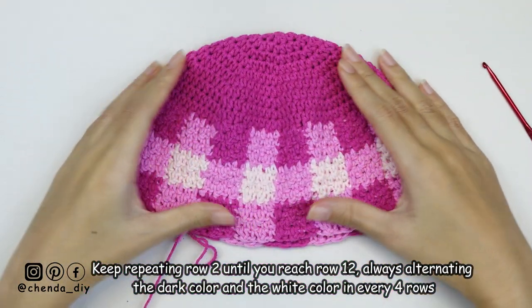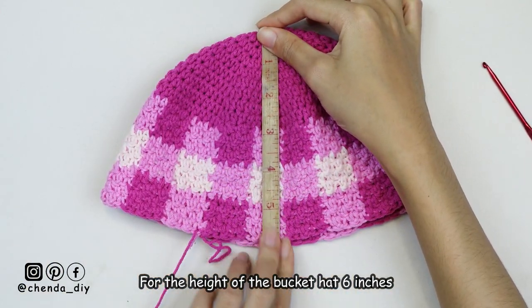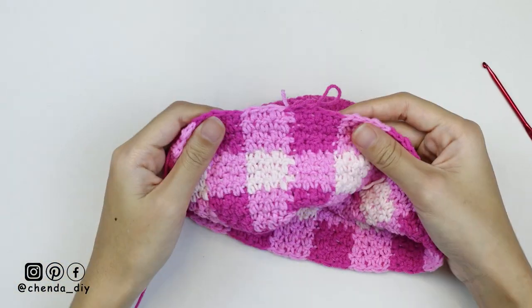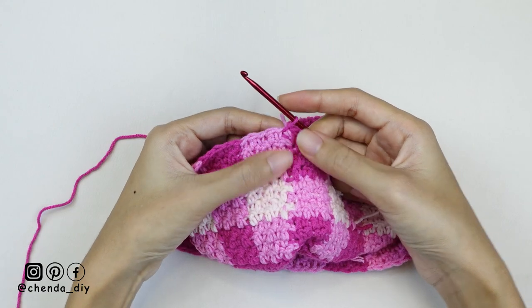So this is what the side of the bucket hat looks like after you reach row 12. It is equal to 3 squares for the height of the hat. For the height of my bucket hat, it is equal to 6 inches. Next, we are going to make the brim for the bucket hat.